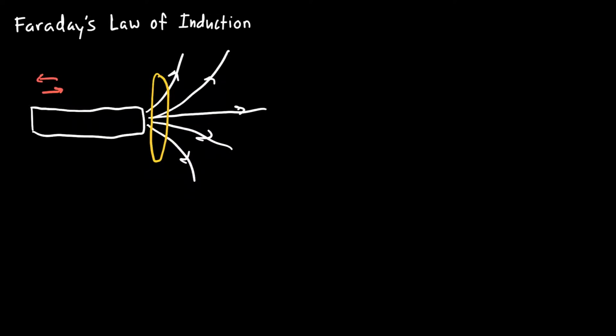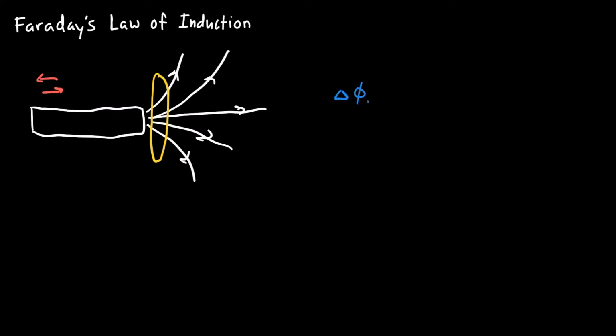If you look at the magnetic field lines, as the magnet moves back and forth, the flux through that loop is changing. And this change in the flux through that loop gives rise to an induced EMF. We induce an electromotive force, like a voltage, in the loop of wire, which causes a current. And so, what am I saying? The rate of change in that flux would be given by the following.